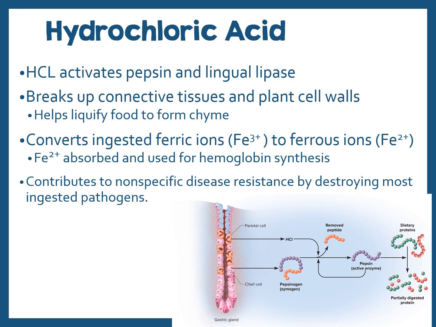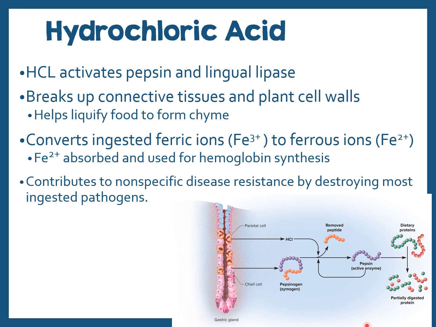So when this hydrochloric acid is produced, it's going to activate pepsin. It will start cutting up pepsinogen and lingual lipase. When it cuts up pepsinogen, it basically cuts off and removes some amino acids, and that makes it so that this enzyme can start breaking down proteins. It'll do the same thing to lingual lipase, which is produced in the mouth. It'll start activating that so fats can be broken down.